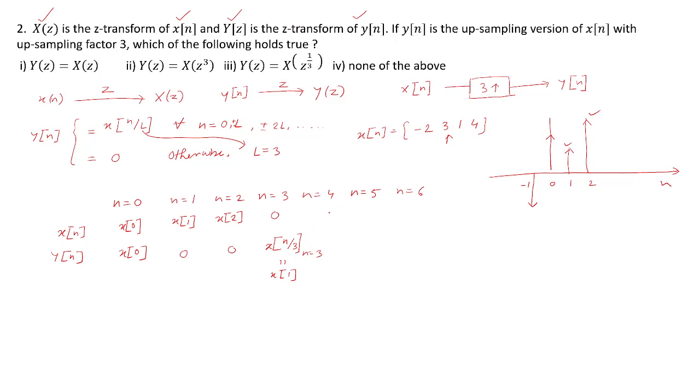For n equal to 4, 5 and 6, xn values are going to be zeros. Now n equal to 4 is not a multiple of 3, so yn is going to take value 0 again. And n equal to 5 is not a multiple of 3, so again 0. For n equal to 6, it's a multiple of 3, therefore yn is going to take value x of n by 3, which is x of 2. Similarly for n equal to -1, I won't write it here. So if this is the plot of xn, now if I have to plot yn, we are going to get something like that.